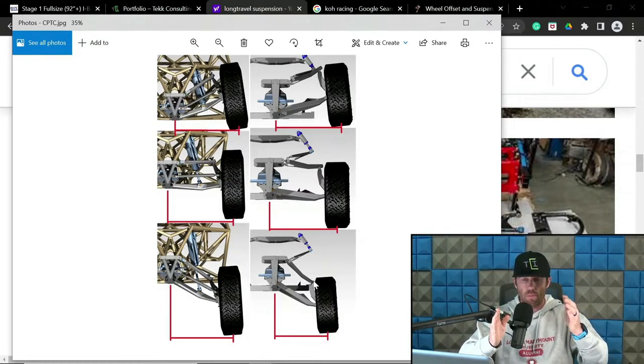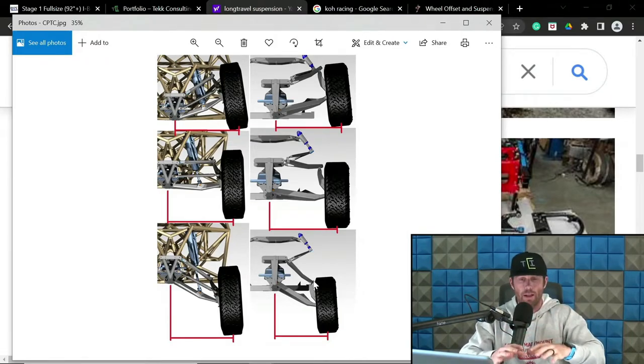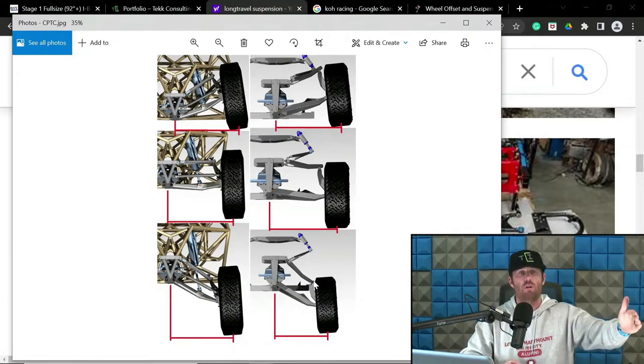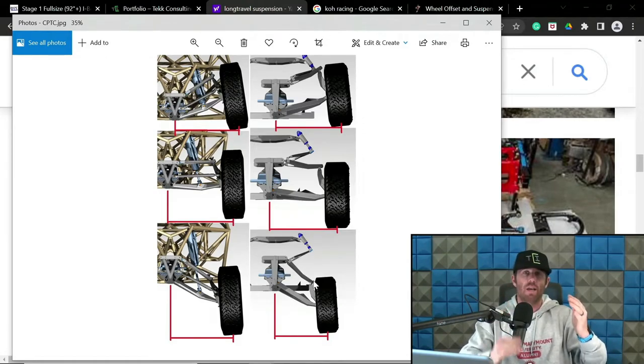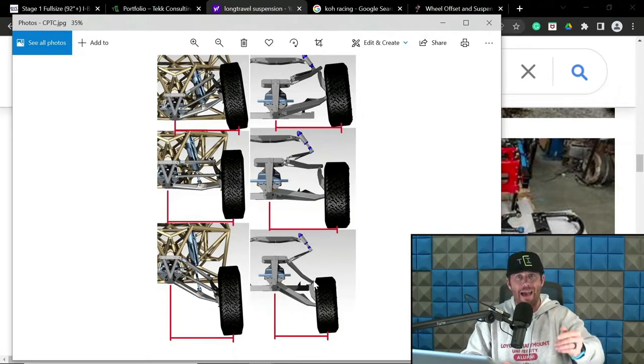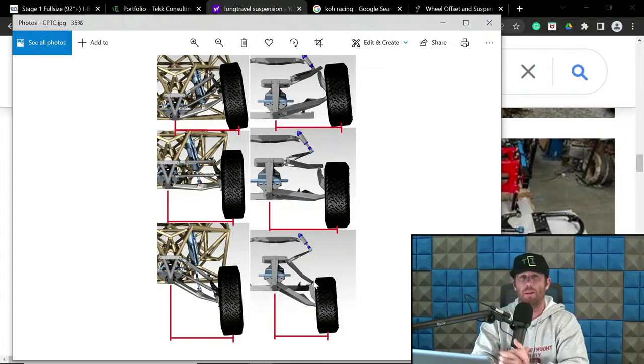So when you're at compression and you're coming back to ride height, the truck is coming back to its neutral position. It's like pushing the dirt out of the way, because through travel, that distance is changing. So if you minimize that, the theory is that's less distance to change, less to push to the side, and less of a characteristic that only adds to forward momentum reduction, if that makes sense. Because it's expending energy and force to push material out of the way. This is the concept. I don't know if anyone has legitimately measured that, but I do know that the individuals who prefer to mitigate CPTC the most swear by it.